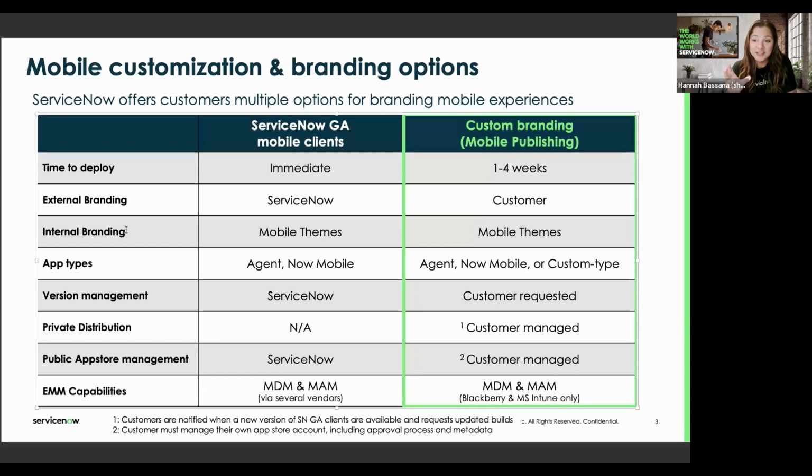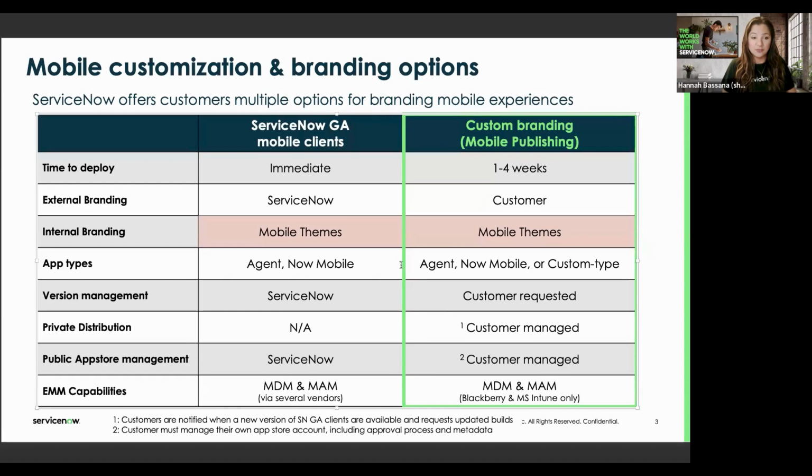To brand your app is everything that goes on outside of the login or before the login screen, outside of your customized out-of-the-box workflows. But internally, once you log into the app, you can use mobile themes in both cases to customize what the instance colors are, even the logo on the instance itself, much like you do for a web page. You can do that using either the GA apps or the mobile publishing apps.